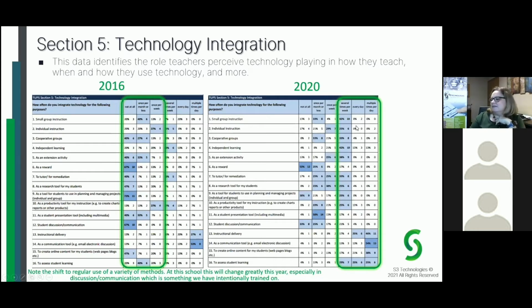That's where you're seeing an actual shift there, that they are starting to use technology several times a week now in individual instruction, small group instruction, cooperative groups. And the great thing about the TIM model is it's the pedagogy behind all of this. So when I'm talking about small group instruction or using cooperative groups, I can't just throw technology at the kids and say, go ahead and start using it. They need to be trained on how my room looks, how do I set this up, how do I prepare the students for this, so that you can build on that all year long to get them to where you want them to be.